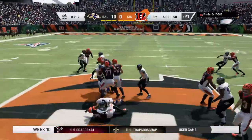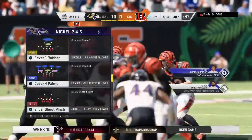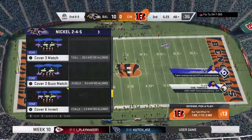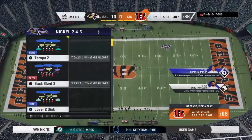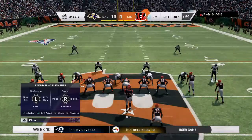Mixon with a 1st down carry. Credit him with a 1-yard gain there to make it 2nd and 9. Tough first half for him, unable to put up the numbers he's used to producing. But with a guy like him, you and I both know it just takes a couple of explosive touches for him to make an impact on this game and on the stat sheet as well.